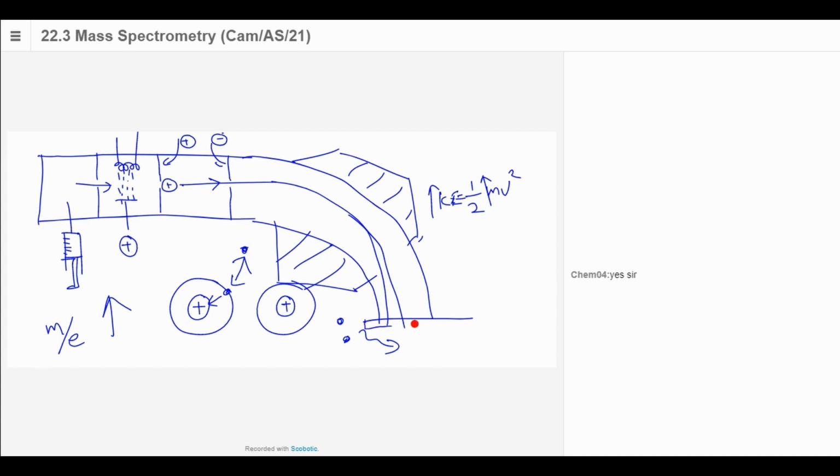You have a sensitive screen here. The signal is amplified to a computer where you will see the mass spectrum as a bar chart, right? In the bar chart, the height of it is the percentage abundance, and the number of peaks in atomic spectra corresponds to the number of isotopes, right? So the signal is amplified to a computer and shown as a bar graph.